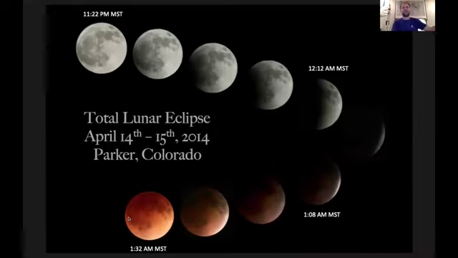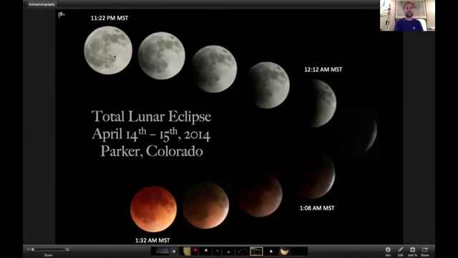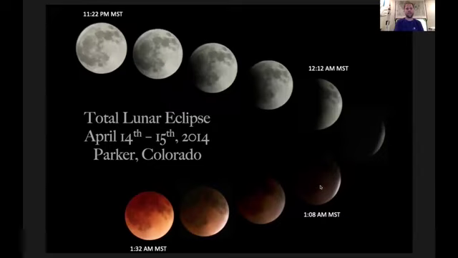Here's another group of photos that I took during a lunar eclipse. And right here, the eclipse started right at about 11:22 p.m. And then you start seeing the shadow of the Earth starting to hit the moon. And at about 1:08 in the morning is when we had totality. So about 2 hours later. Now this one went into the shadow, and there you go. You can see that nice reddish color again for your total lunar eclipse. So a lunar eclipse is when the moon passes into the Earth's shadow.